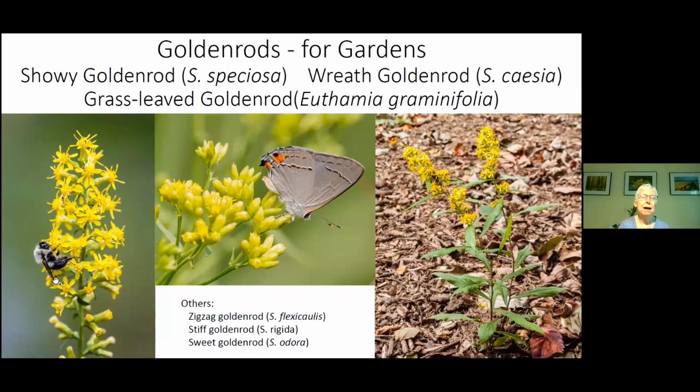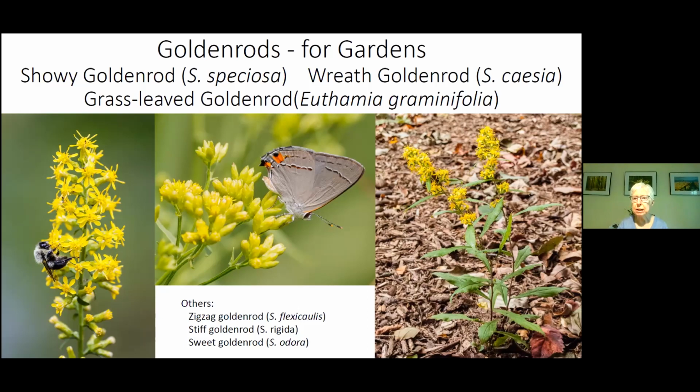The showy goldenrod, those flower heads are actually fairly large, bigger than what you would see on the other meadow goldenrods that I talked about, the Canada goldenrod, wrinkle-leaved goldenrod, and the others. And it's a pretty nice plant. This showy goldenrod does not really spread much through its root system, so it's not likely to take over your garden. It's big, it's tall, but not too tall. It's about maybe 4 feet. And it has pretty robust stems, so it doesn't flop over very much. And it's quite a nice garden plant.